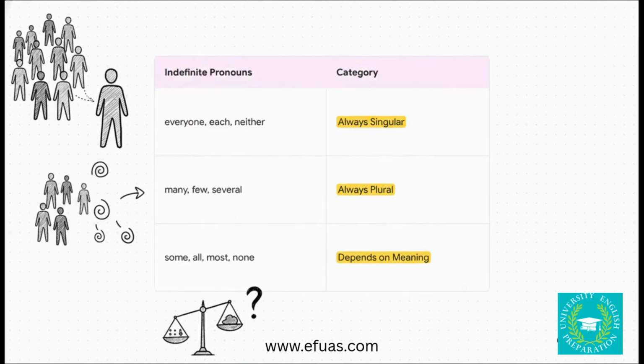And then we have these things, indefinite pronouns. Now, words like everyone or each, they feel plural, don't they? But in formal academic English, nope, they're always singular. Everyone has to submit their work. Each of the samples was tested. It's one of those rules you just got to memorize, but it adds a real layer of precision to your writing.